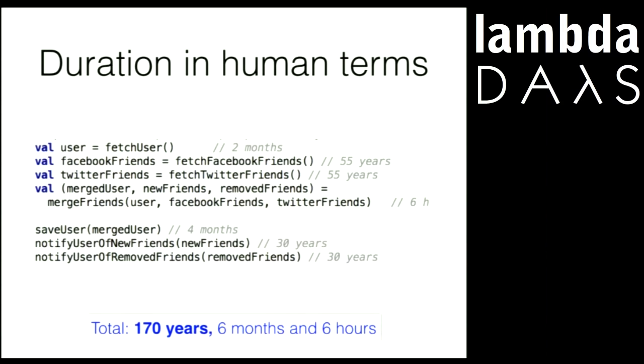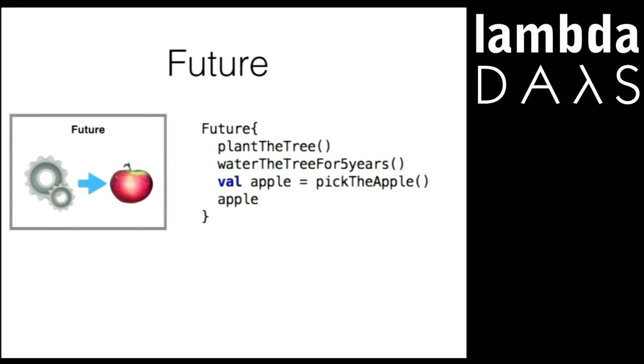So let's start doing parallelization using futures. Futures originally come from, I know there are different varieties of futures available for Scala, but the ones I'm going to be talking about come from Akka. They are available since Scala 2.10, just as part of the standard library. So, what are futures?